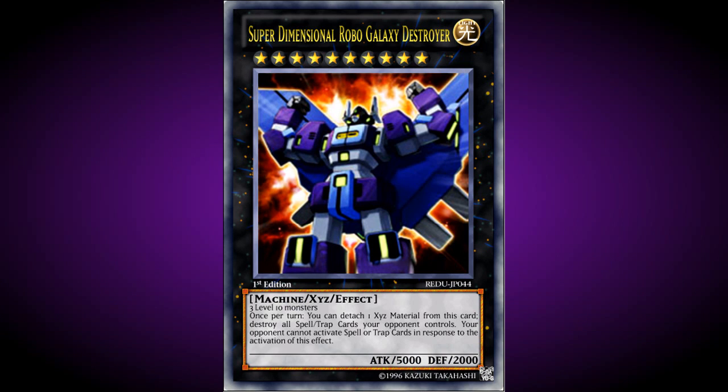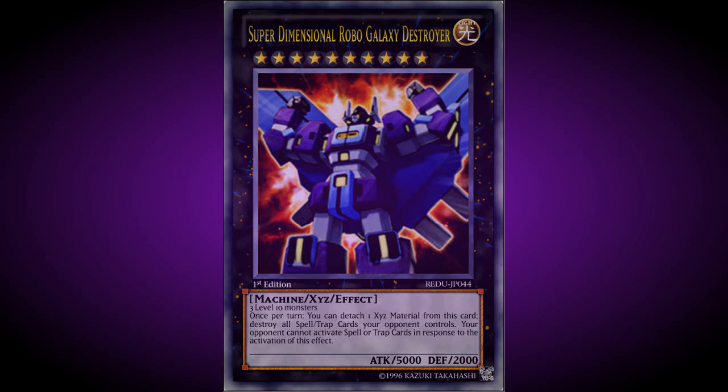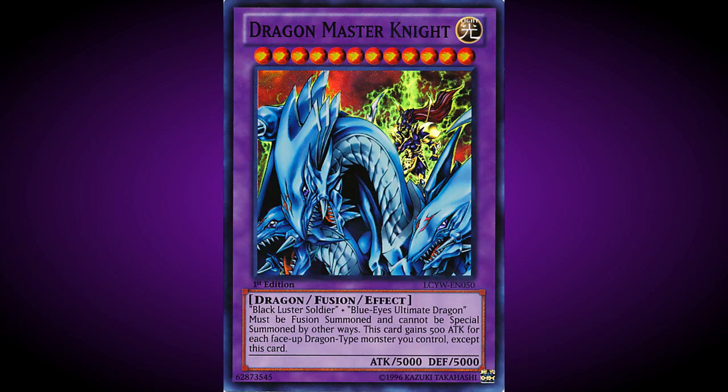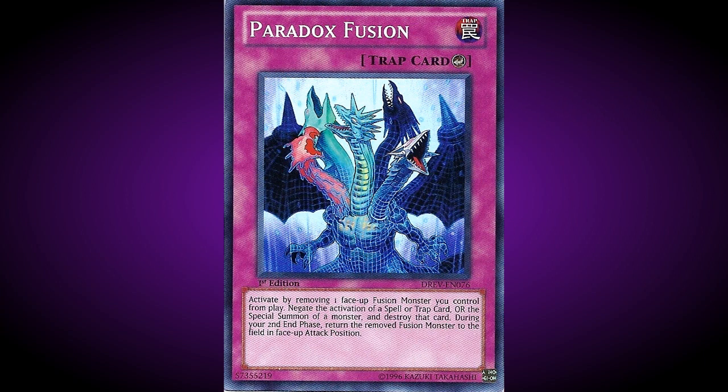This card, Dragon Master Knight, Malefic Truth Dragon, Rocket Arrow Express, and Super Dimensional Robot Galaxy Destroyer currently have the highest original printed attack and defense in the OCG/TCG. 5-headed dragon is tied for the strongest dark monster in the game with Malefic Truth Dragon. 5-headed dragon is also tied for the strongest fusion monster in the game alongside Dragon Master Knight. 5-headed dragon appears in the artwork of Paradox Fusion.